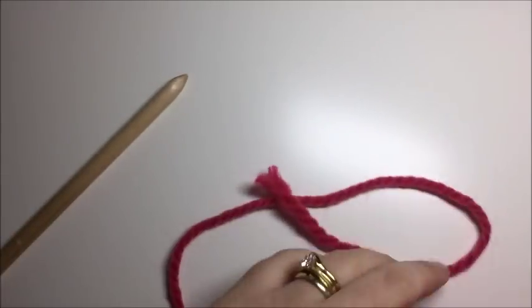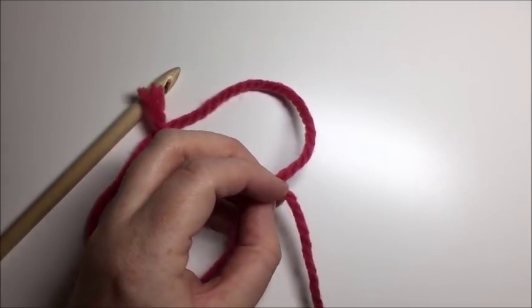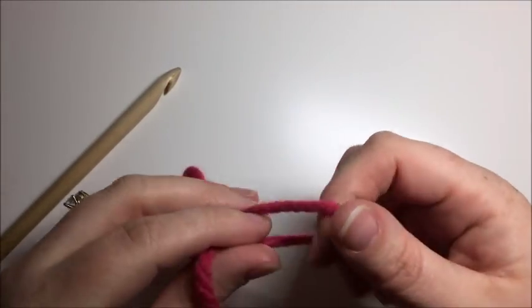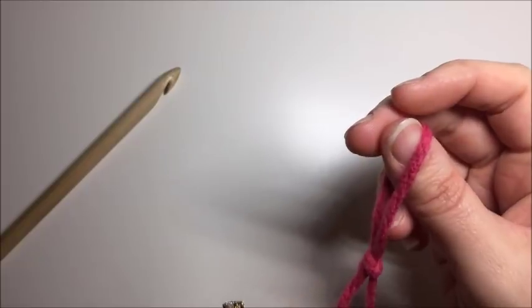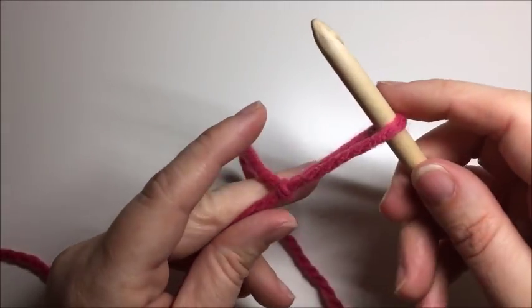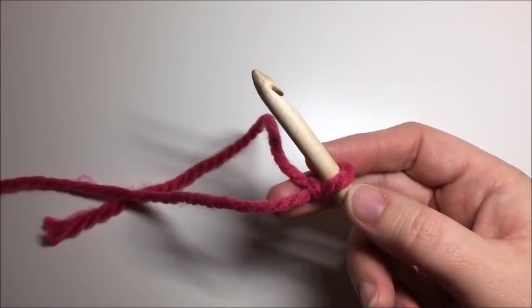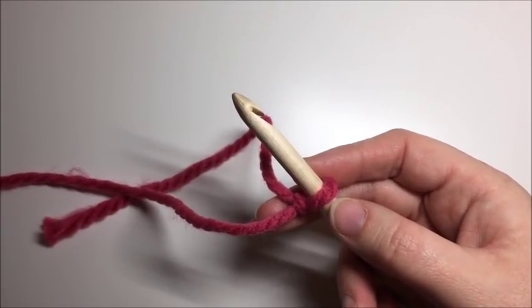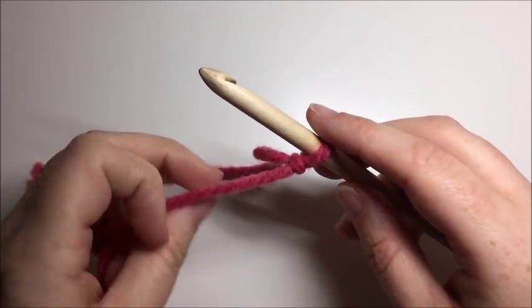I'm calling this a companion tutorial simply because in this tutorial I will not be crocheting the entire afghan, but I will be crocheting a swatch of it so that you will see the stitches that are used, and you will hopefully gain an understanding of how the afghan is put together, even though I'm not doing the full 91 stitches. The throw is worked in one solid piece. So it's a total of 91 stitches across, and it will be important throughout your work on it that you maintain that number of stitches. In this tutorial, I'll give you a few tips and hints as well on how to maintain those straight edges.